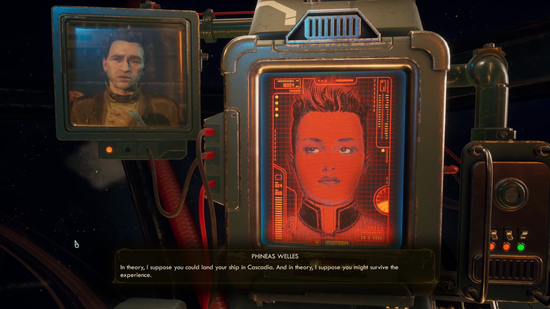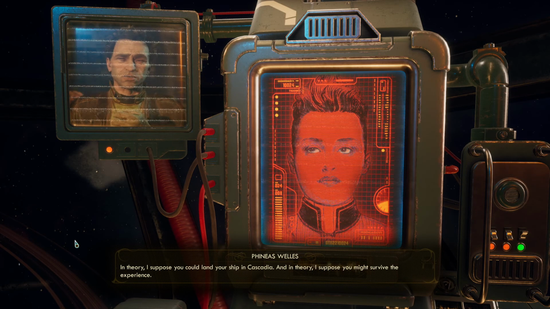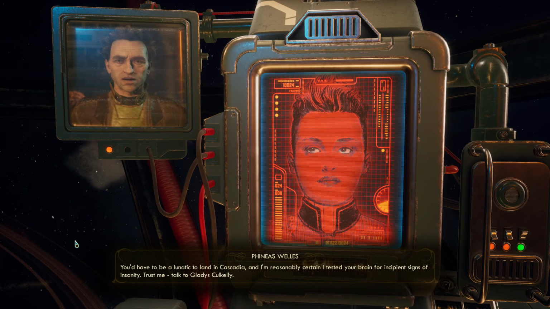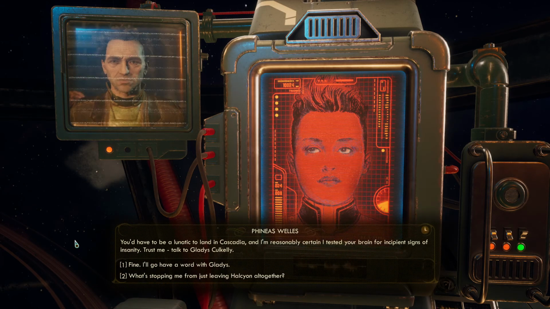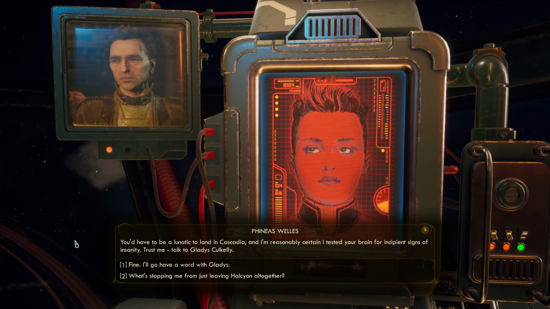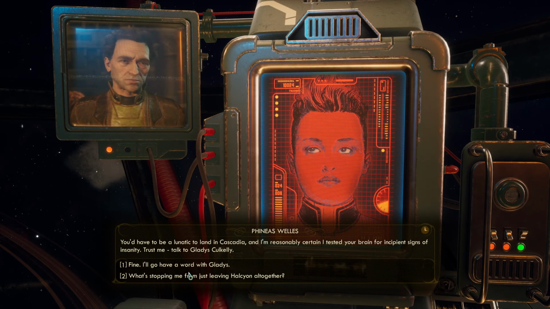In theory, I suppose you could land your ship in Cascadia, and in theory, I suppose you might survive the experience. Cascadia is utterly seething with dangerous, highly aggressive creatures, more than capable of tearing you limb from limb. You'd have to be a lunatic to land in Cascadia, and I'm reasonably certain I tested your brain for incipient signs of insanity. Trust me, talk to Gladys Culkelly. Okay, so my options are to land on a lawless moon or some feral planet. Yay. What's stopping me from leaving altogether?